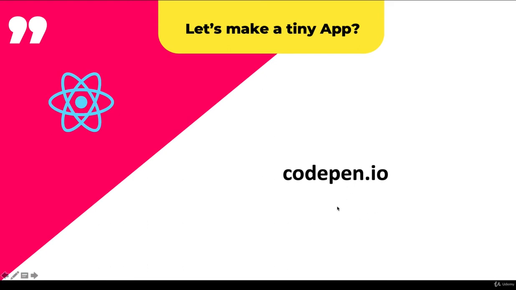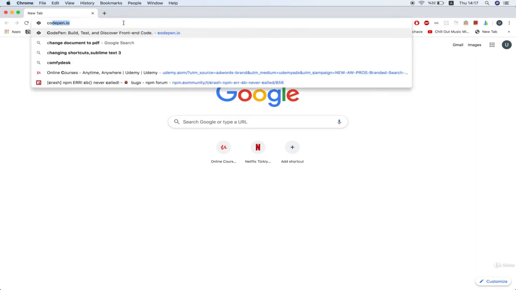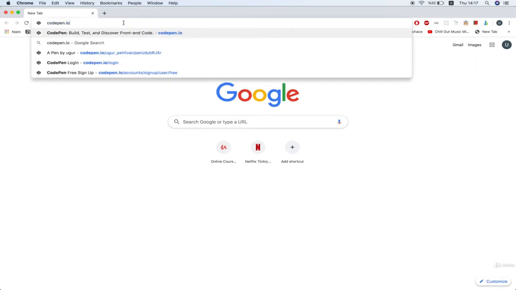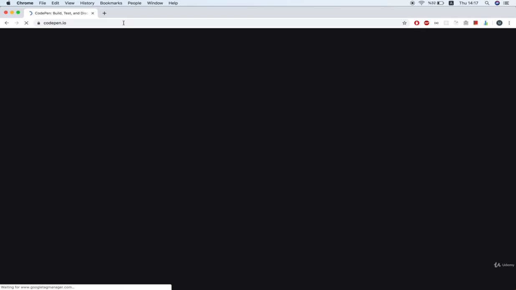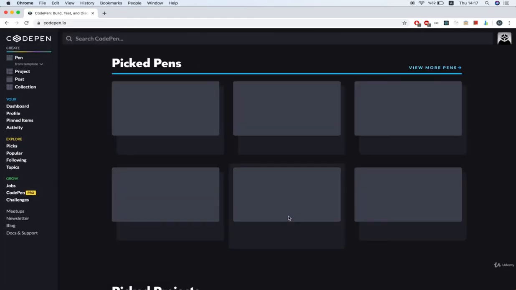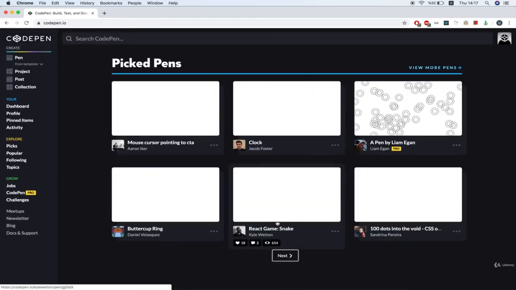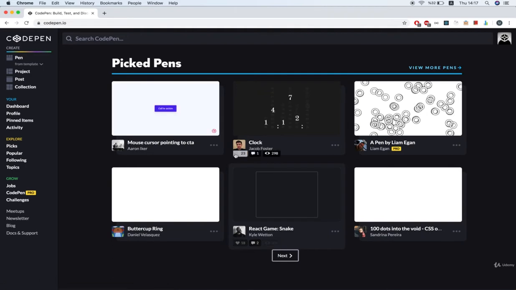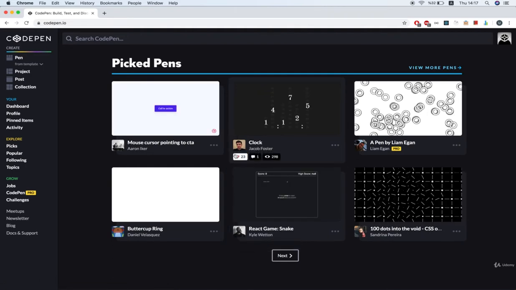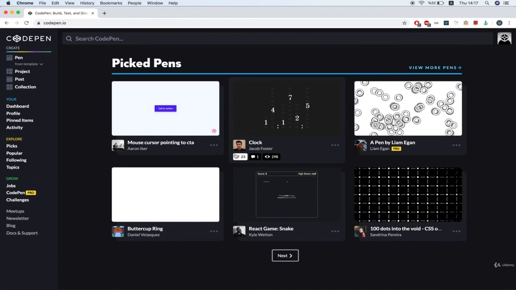So to put together this React application, we're going to use a little online tool. And I've got an address to the tool that we're going to use right here on the screen. And then we're going to open up a new browser tab and navigate to that address. All right, so this is a tool called CodePen. And we can use it to very easily put together little React applications. So we're going to use it now, but in general, we're going to be working in our local code editor.